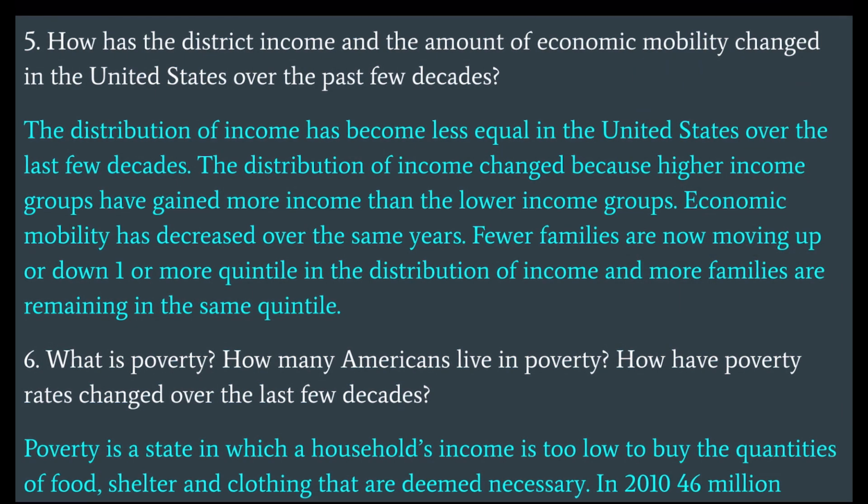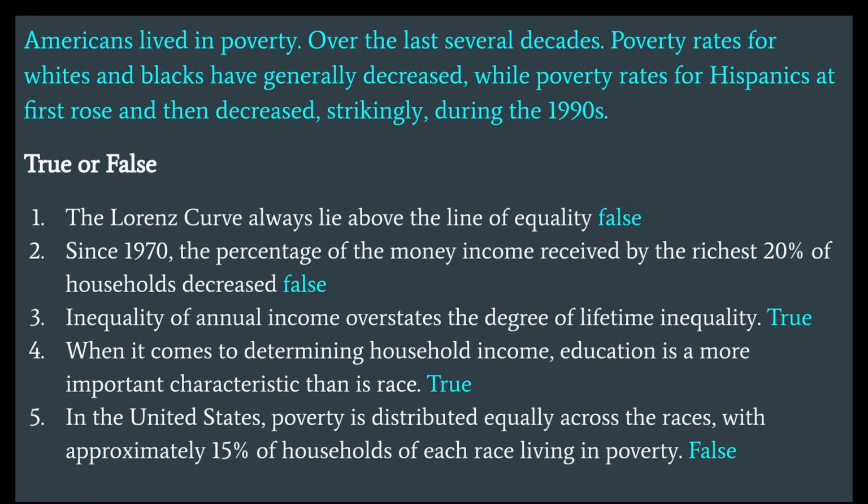How many Americans live in poverty? How have poverty rates changed over the last few decades? Poverty is a state in which a household's income is too low to buy the quantities of food, shelter, and clothing that are deemed necessary. In 2010, 46 million Americans lived in poverty. Over the last several decades, poverty rates for whites and blacks have generally decreased, while poverty rates for Hispanics at first rose and then decreased strikingly during the 1990s. True or false?